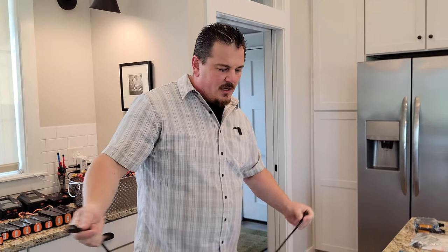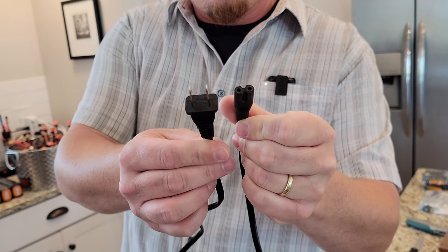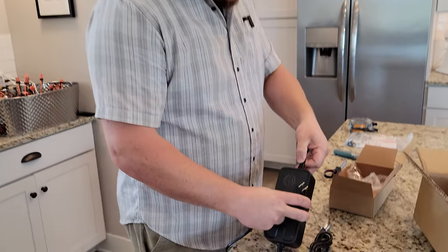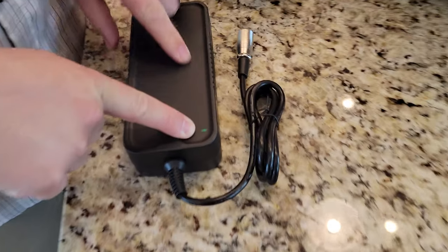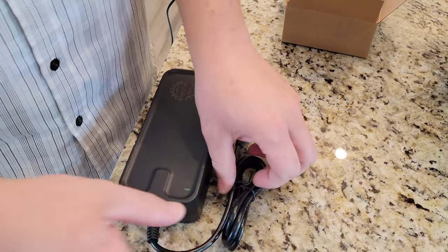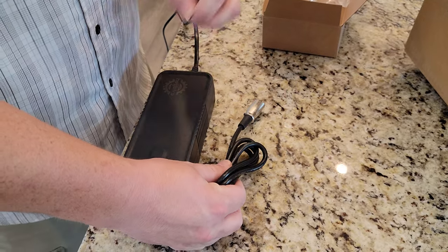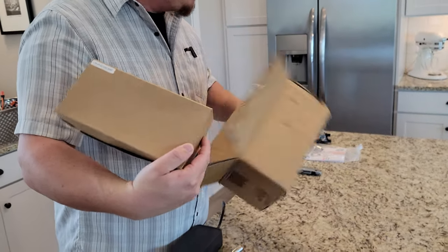This uses a heavy-duty mic plug, which is really nice because you don't have to worry about a rinky-dink connector. This one comes with a regular-style plug like you'd see on the back of a computer, and that goes into the charger, which goes into the 110V wall outlet. There's a green light that comes on. Our other one had a cooling fan — this one doesn't look like it does, which is interesting because I believe it's the same voltage as the Ranger. Anyway, that's everything in here. Looks like it's got a model number on it.